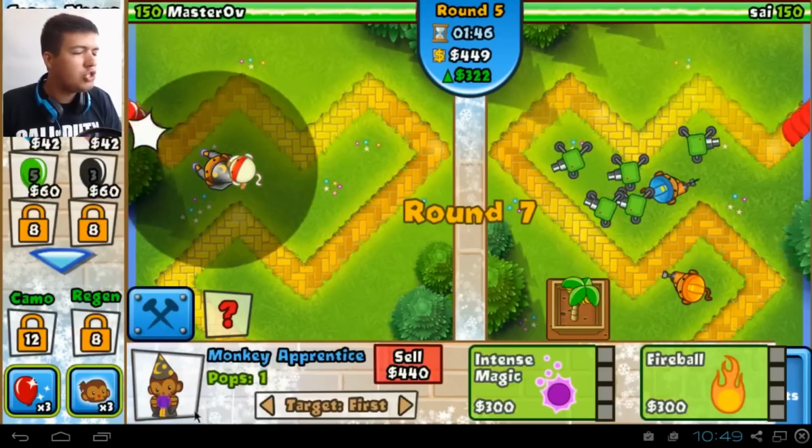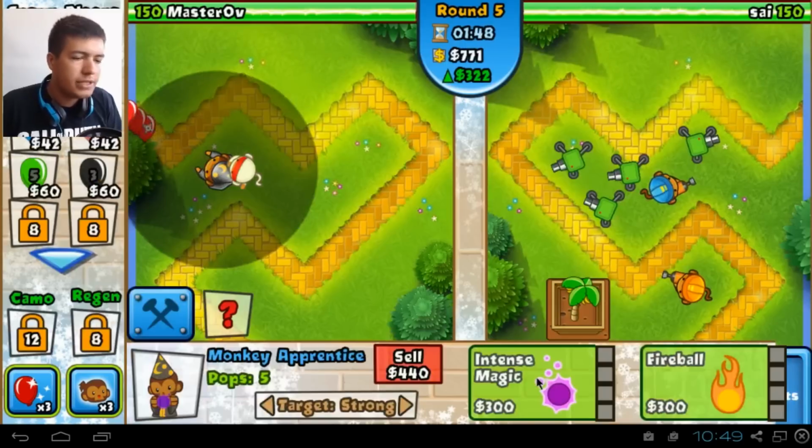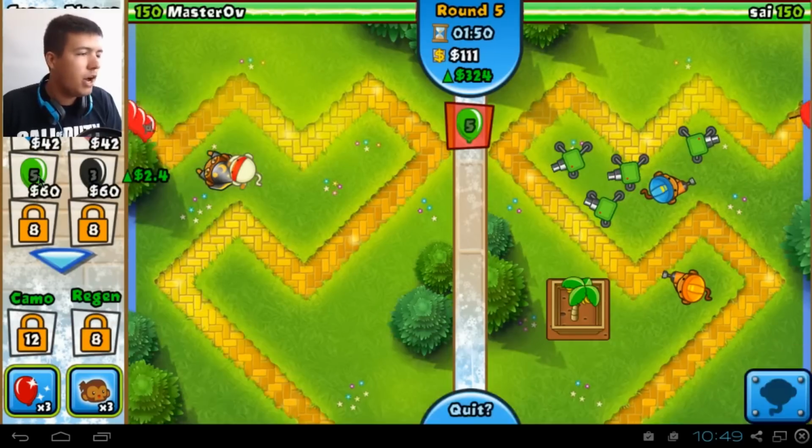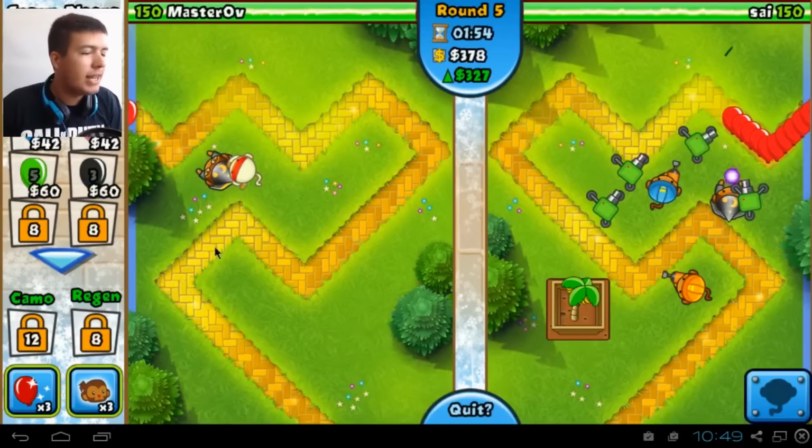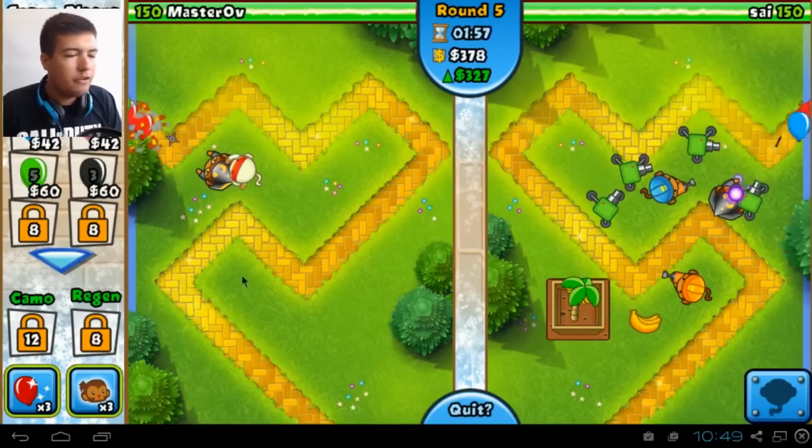And we're going to set him to shoot. We're going to set him to shoot the strongest first. And we'll give him intense magic and fireball. Have some more greens, my friend. Right, we're going to wait. Let's just chill out for a little bit and let him kind of rejuvenate.